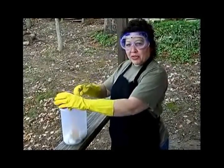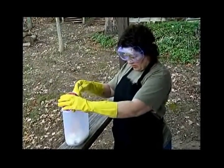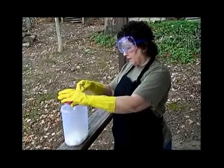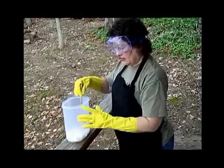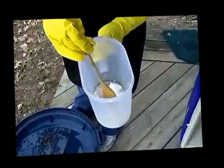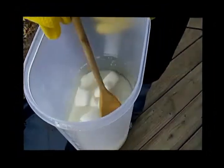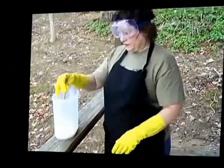And I'll get Marty to put the camera in there in a second so you can see how fast it's melting this. I just use a cheap pitcher from the dollar store, but this lye gets really hot, so it melts the ice cubes. Pretty cool. Let's see how it's starting to melt it. The lye can get up to 250 degrees when I first do this, so it won't take long for this to melt.